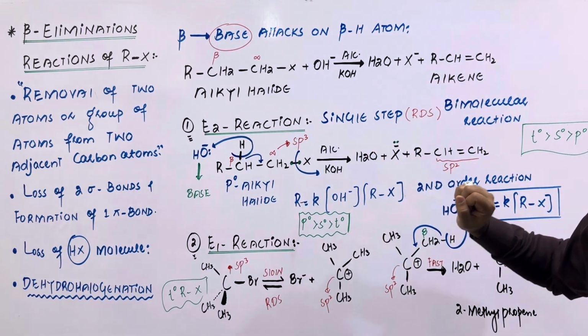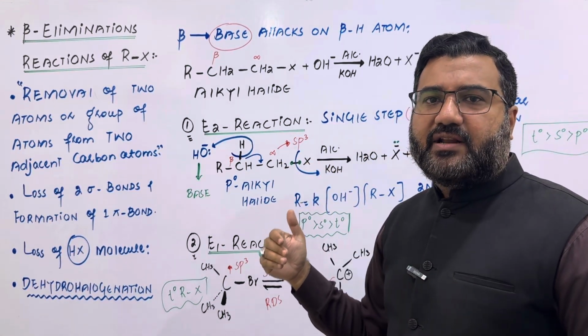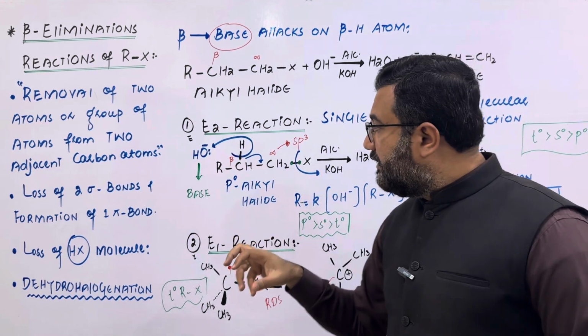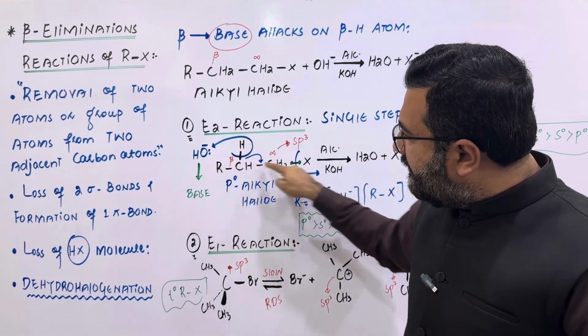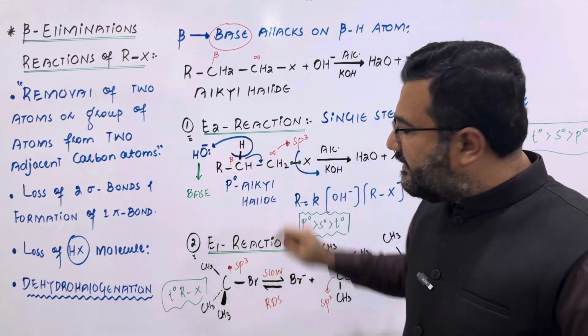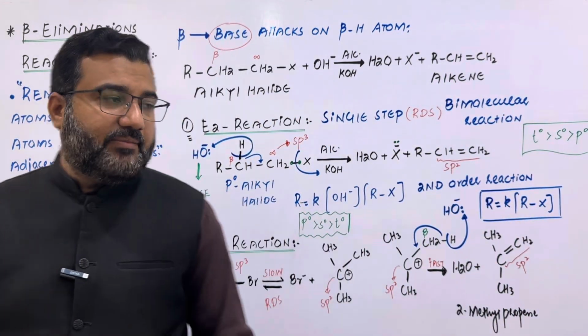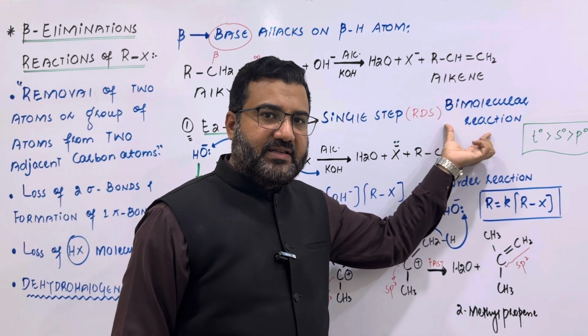Now, what is the molecularity of this reaction? Molecularity means the number of particles or molecules that take part in the rate determining step. Now, in this case, there are two species which are taking part in the rate determining step. One is the base, the second is the alkyl halide. As two molecules take part in the rate determining step, they will be bimolecular reactions.